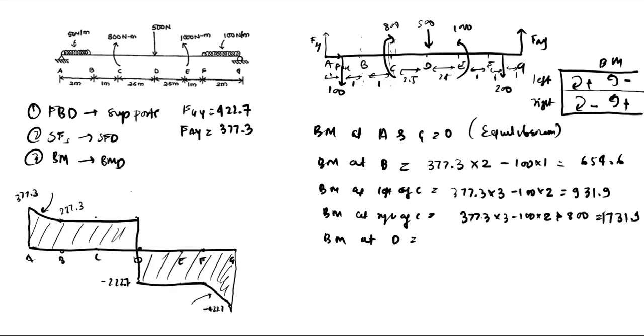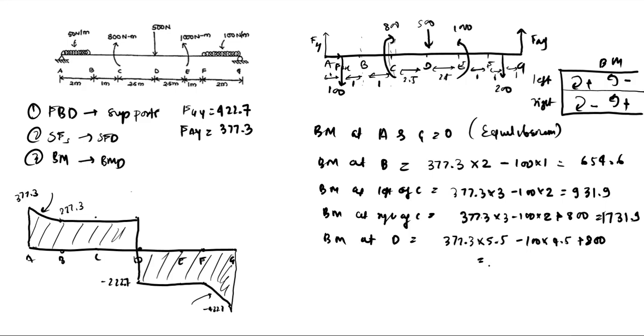We also have bending moment at D, because there is no sudden moment, so we will not calculate left and right of that. We will just calculate at that particular point because there is no sudden moment. And let us consider force on the left again. We have 377.3 into 3 plus 2.5, which is 5.5, minus 100 into 2.5 plus 1, which will become 4.5. And we also have a certain moment of 800 acting clockwise. So this is the total moment at D.